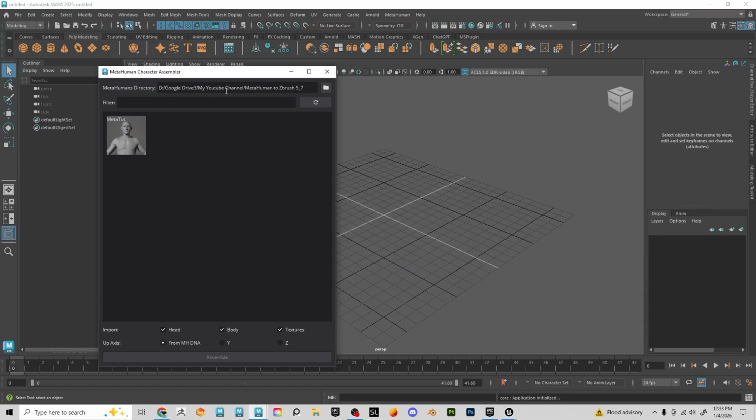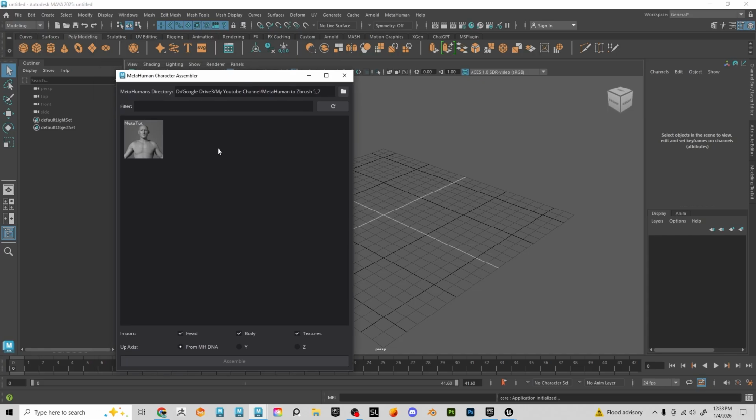So there we go. Now that I've selected, it's got to be the folder above the folder that this is built in. So this guy's built in MetaToot. So a folder above, and then you'll see. If you don't see your MetaHuman, go to the previous folder and select it, and you should see it. So you actually don't select your, it's kind of funny. It should just be that you select the folder that the MetaHuman is in, but it's the folder that the MetaHuman is contained in. So I'm going to select this guy and I'm going to say assemble.